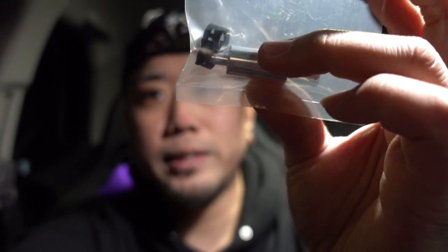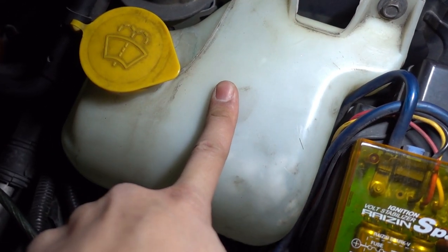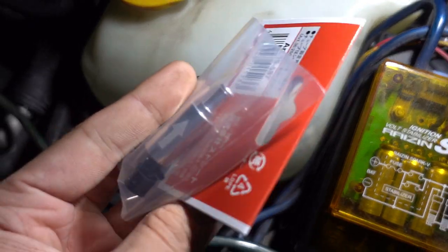This is a one-way valve. It has a spring and a ball inside, so that it only opens when there's pressure going through one side and it closes when there's no pressure at all. So yeah, that will help. I'm gonna install that real quick and let's give it a test. So it's gonna be a quick one. I have to take this off. I have to plug in the valve.